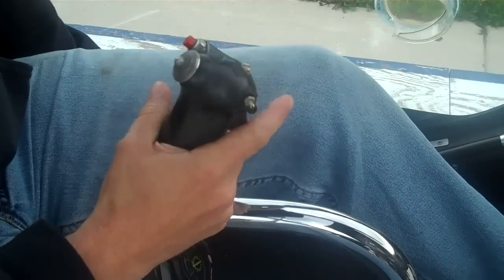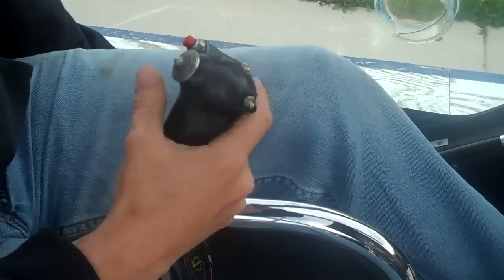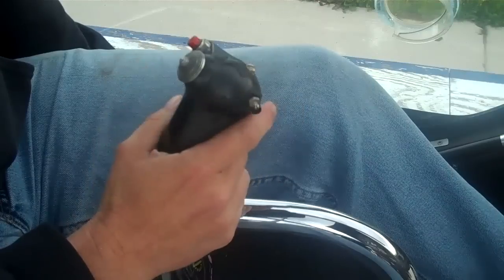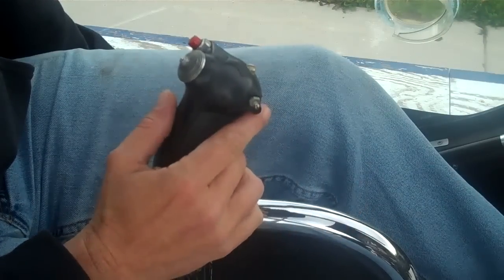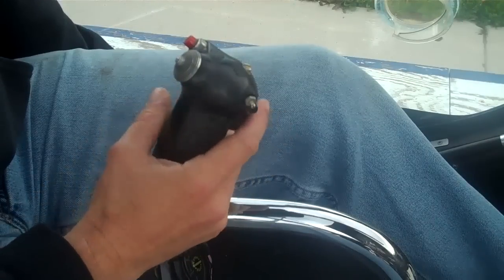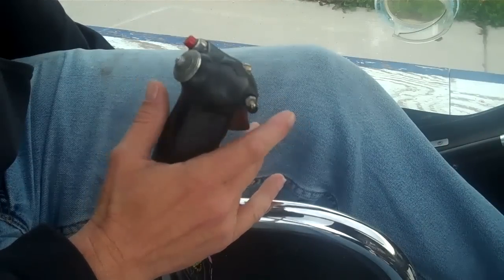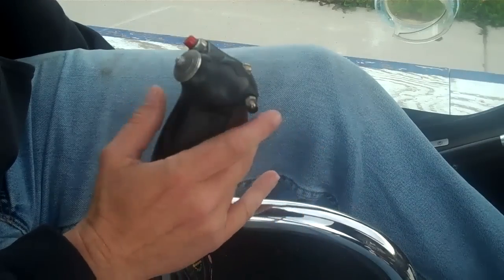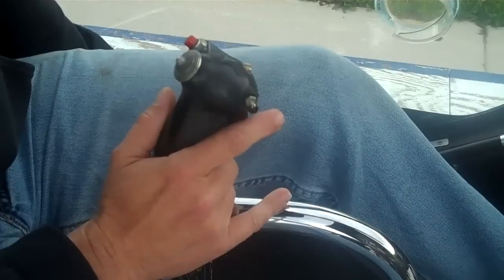This control in your right hand is called the cyclic. When you're in a hover, we use this control to keep us centered in one place. The trick to learning it is a series of tiny movements or tiny pressure changes — we often say it's more like you're willing it to move than trying to make it move. On a smooth day, when you're doing well, it takes very little change in the cyclic to keep yourself in one position.